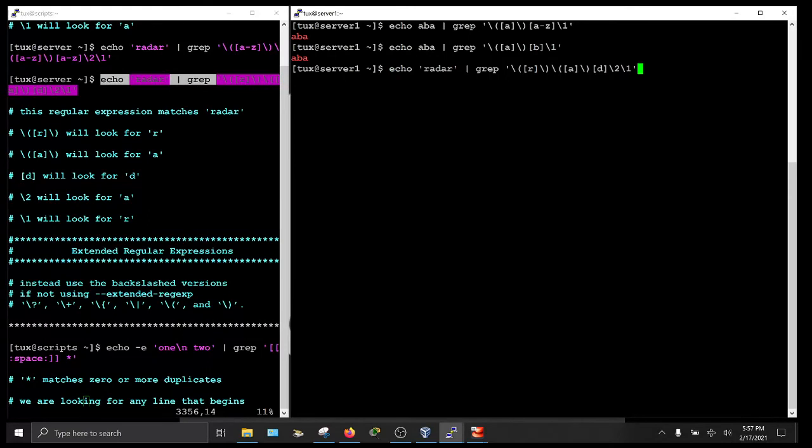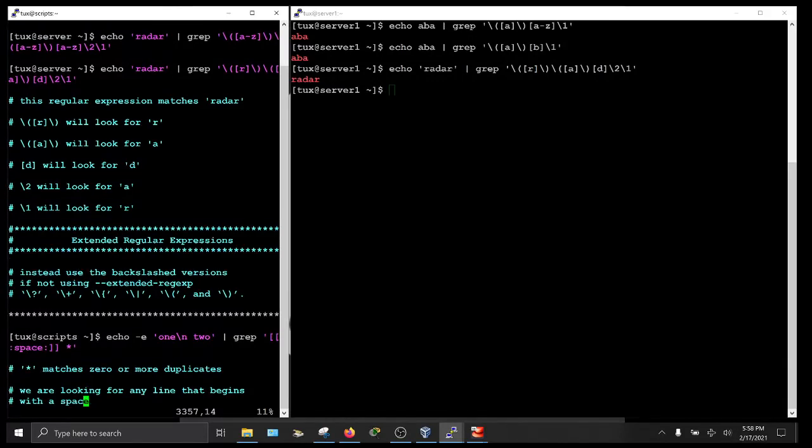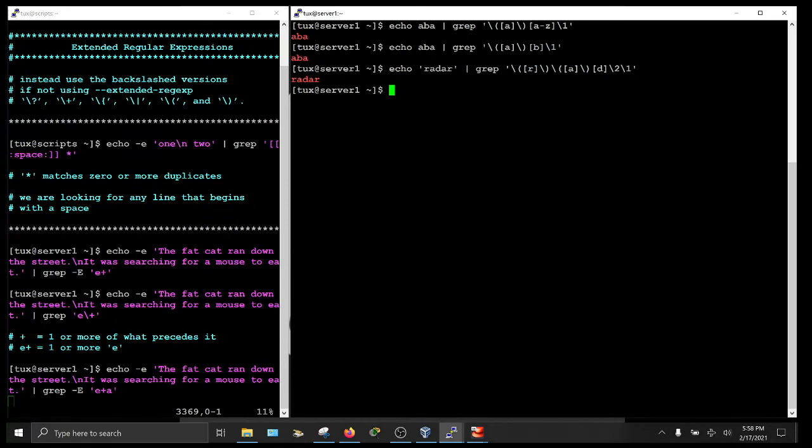Now I want to match radar in its entirety, so I'm matching R, and then I'm matching A, and then I'm matching D, and then I'm using the \2 back reference to refer to the second group here, and then I'm using the \1 back reference to make reference to the first group here. So it matches radar, and that's a fun lab that teaches you how back references work.